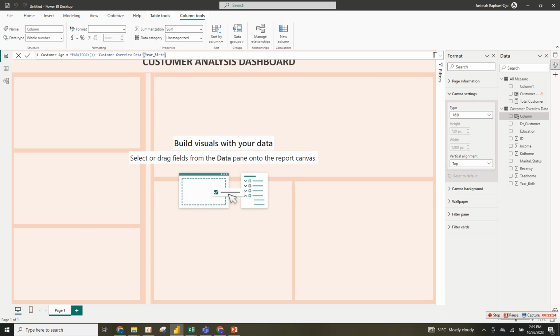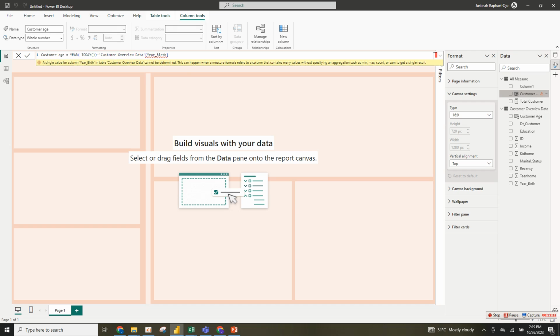So it's going to subtract it from the customer year birth, and we will get our customer age. So now that is our customer age. We've gotten that now. I'm deleting this from the model. I don't need this.